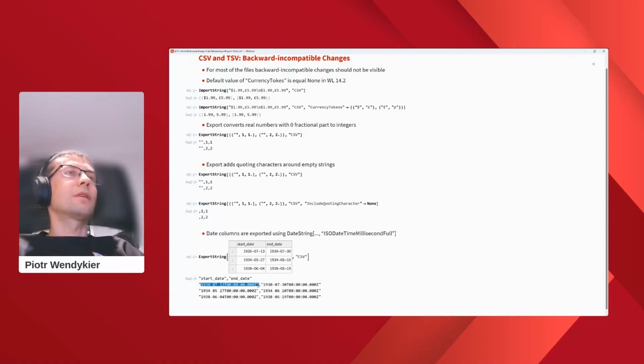These are the strings generated from these date objects. And when you import it back, you get, it's basically round tripping. You export the date column, you get it stored in such strings, and you import it back, you get exactly the same date format.